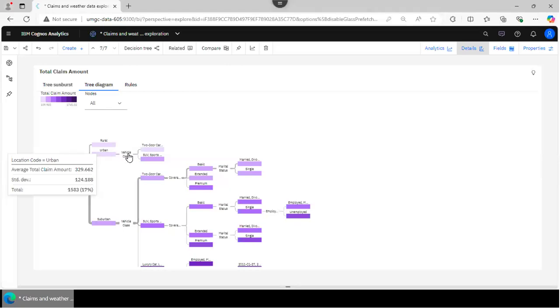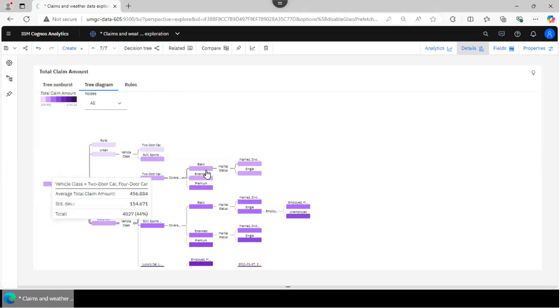So I'm looking at the vehicle class, whether it's a two-door car or an SUV. See this? It matters, right? Because for the two-door cars, the average total claim amount is smaller. For SUV, it's larger. So it matters. I'm gaining the information.